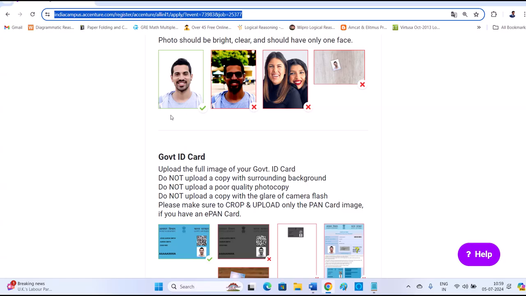The prerequisites are that you need a photo, you need a PAN card, and you must require a resume, in PDF or doc format. The photo is required in image format, and the PAN card also as an image. If you don't have a PAN card, please apply. In one day itself you will get an EPAN. EPAN is also eligible, and you can use it to apply for the Accenture process. But the problem is, this image and this image must be the same. If the PAN card is an old one, you can go online and update it with the new image. Maintain the same image, then there are no issues going forward.